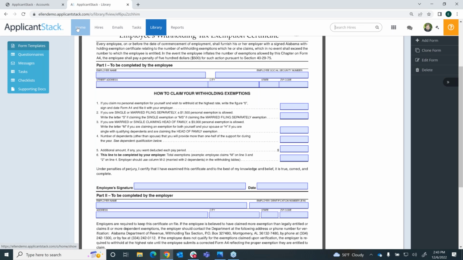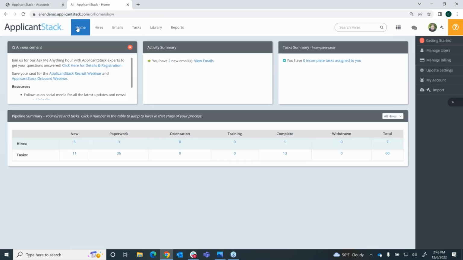In case it hasn't been completed by the hire or the employer, if it's just a change to the template. Exactly. If it's a modification to the text of a form, again, a form is a picture. So there's no editing capability within ApplicantStack onboarding to edit text because, again, a PDF is a picture. So you would have to, again, re-upload the form into ApplicantStack onboarding.